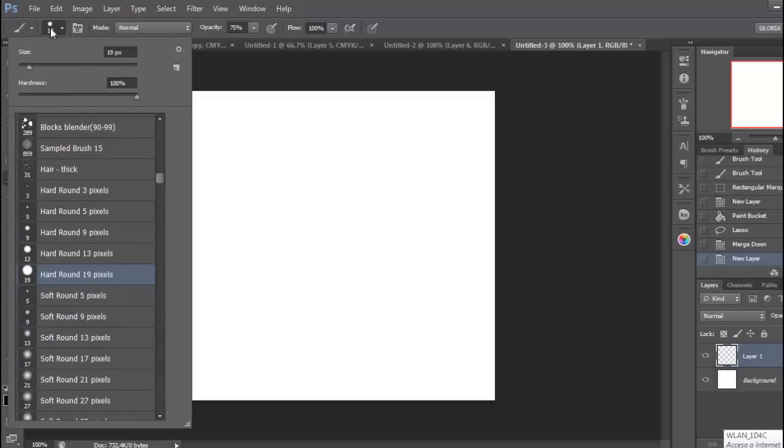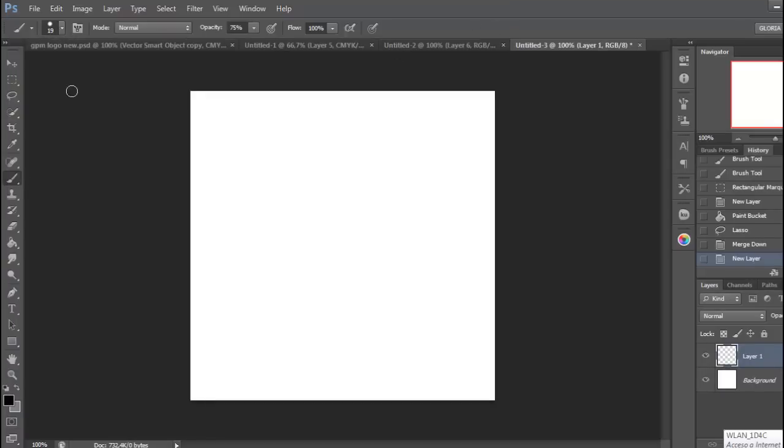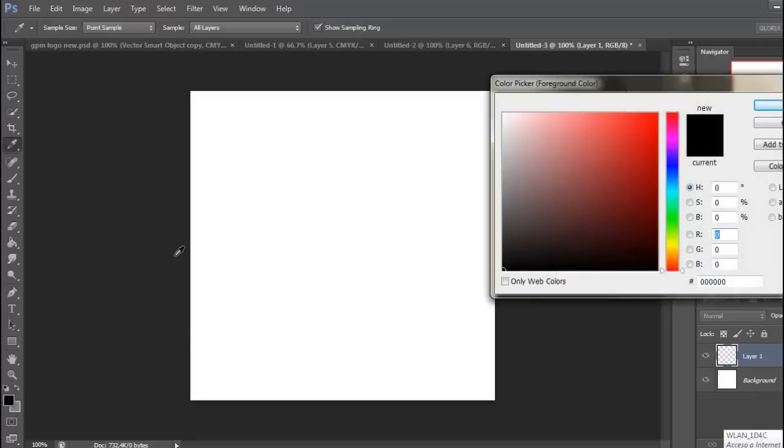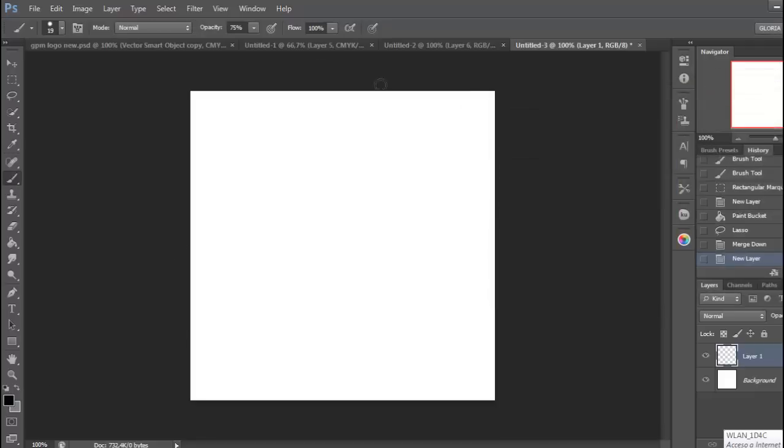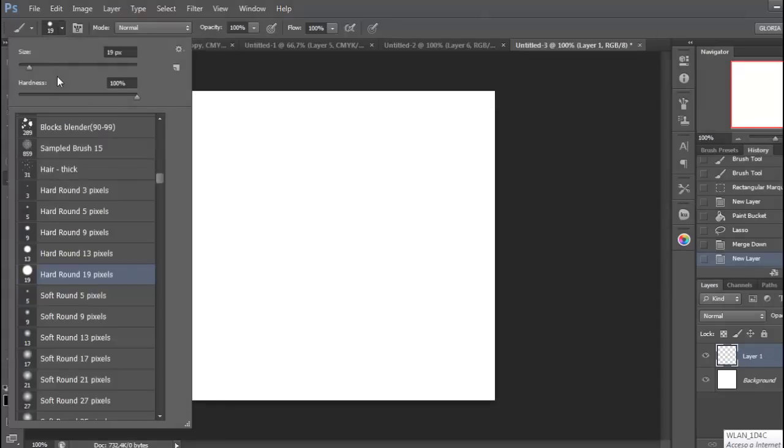We go back to our normal brush and we select black color, 100% opacity, and always make sure we use a white background, because the brush is gonna save everything that is not white. So just remember that, not to have accidents in the future, it's better to keep a white background.